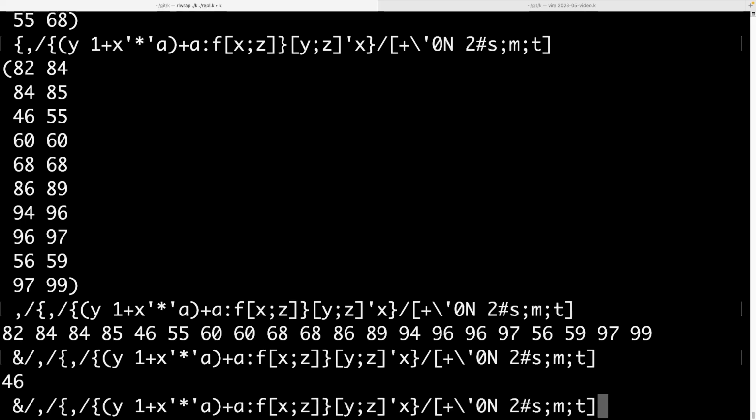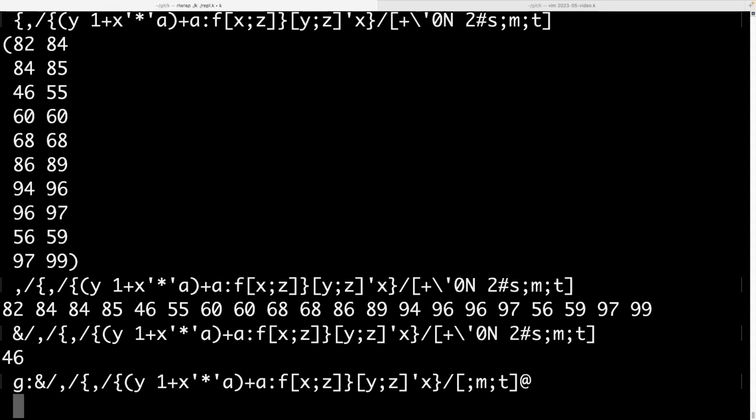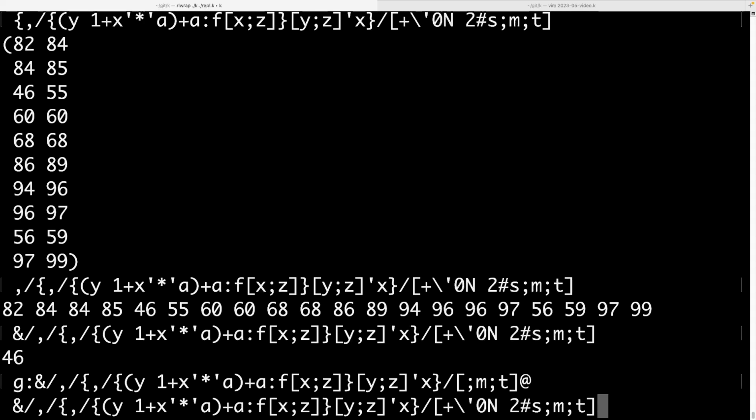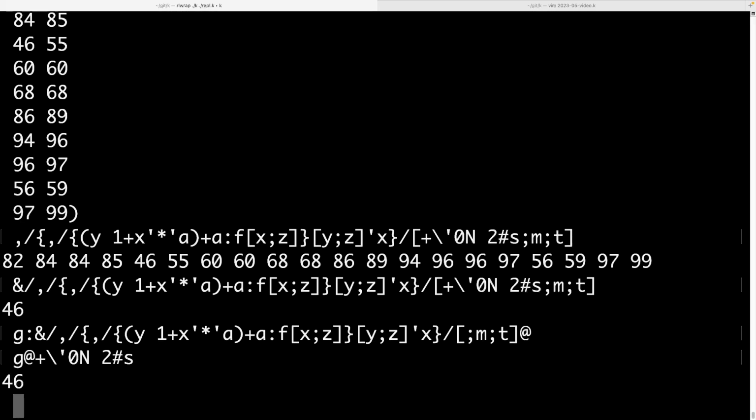So this function, let's say, okay, we're going to partially apply this function, and then the rest of it can be a train. This is already in train format, so let's just assign this to G, and now we can just run G on this, and we get our part 2 answer, right?